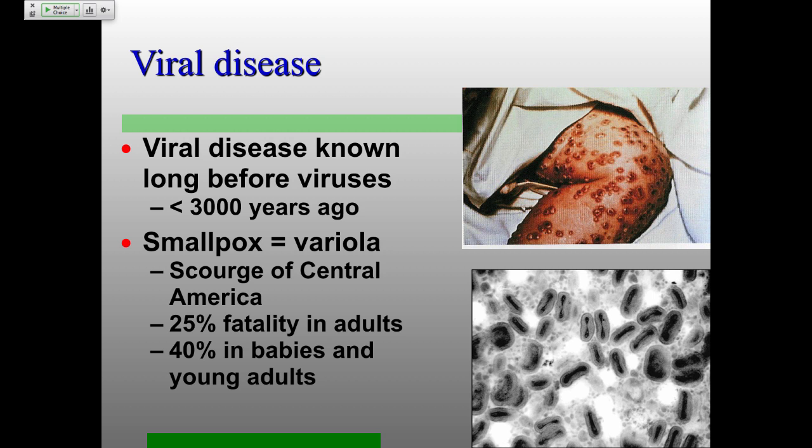Yeah? So why weren't all the Europeans wiped out at the time of the conquistadors? Is there natural immunity? Yeah, so we'll get to that in just a second. It turns out that if you survive the infection, you're now resistant to superinfection. And so that's probably why 75% survive, not that small a percentage. But the mortality rate among the Native Americans seemed to be even higher than this.